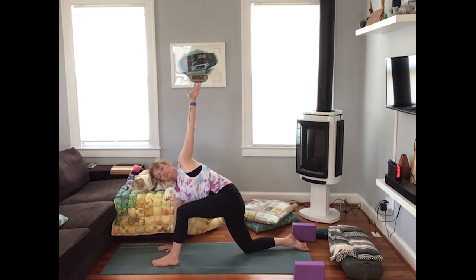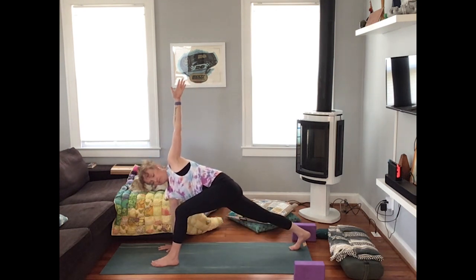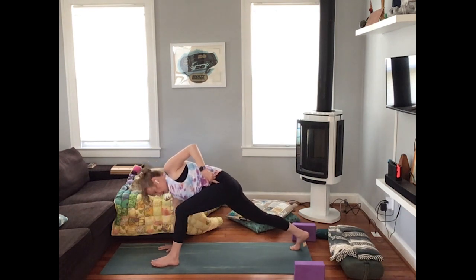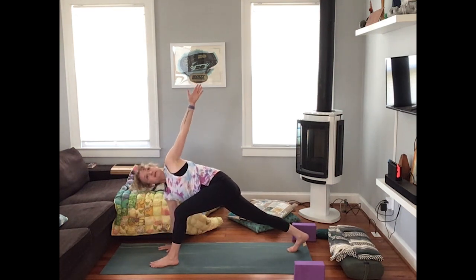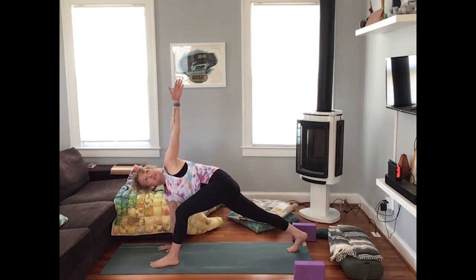And then bring the arms in line. So you're pressing towards the floor and reaching towards the ceiling. Curl the back toes under, lift the back knee up, and then check in with the left hip. If it's swaying out or forward, see if you can square your hips, really push into your whole left foot and reach that right heel back. Breathing here, feeling long from foot to head and from hand to hand.